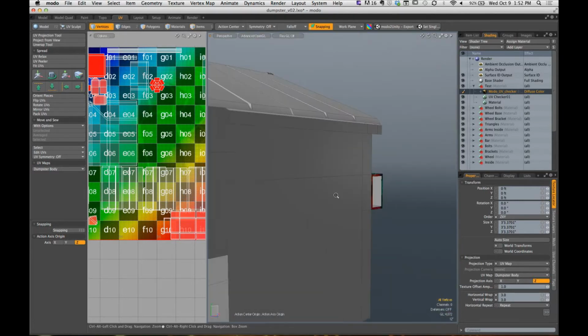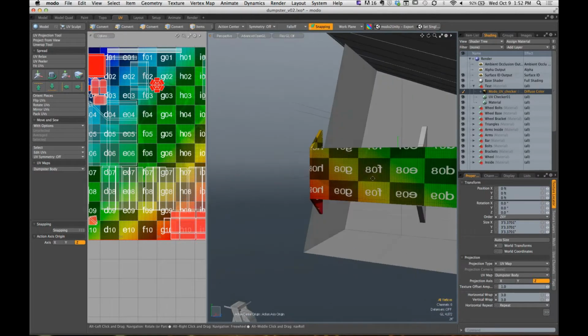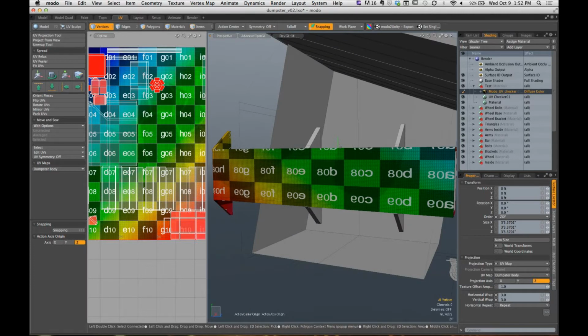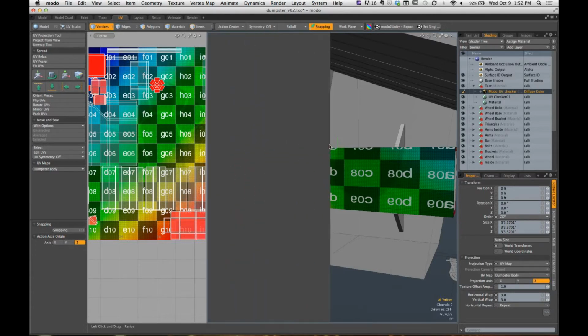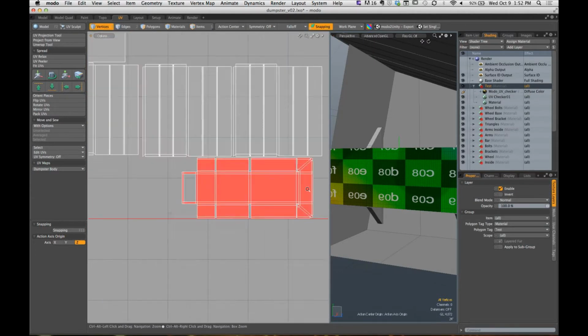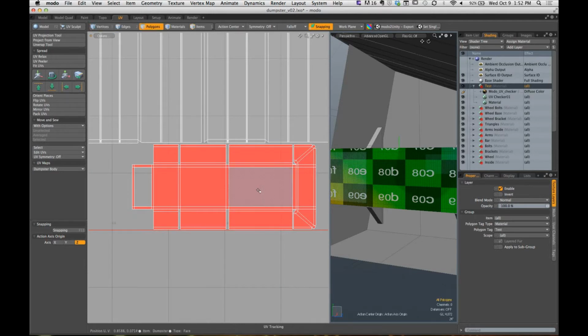However, if we go to the other side of the mesh, on the element that we just duplicated, what happened to all the letters? They're flipped, they're backwards, okay? And that's because if you look carefully at your UV islands, they're perfectly oriented to each other. Okay, they weren't mirrored when we duplicated the geometry. Only the polygons were mirrored. The UVs retained their original orientation and location within the UV map. Now we can change this if we'd like.